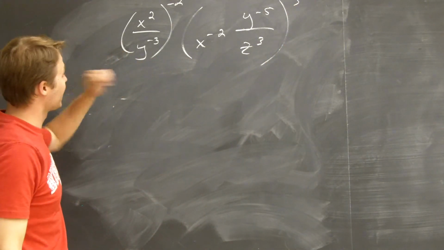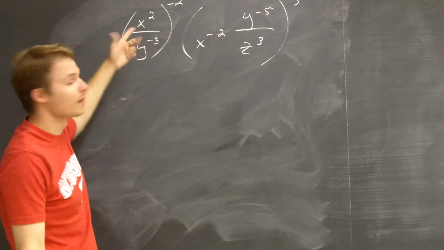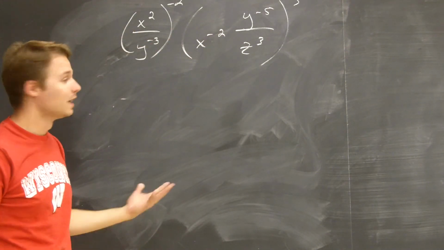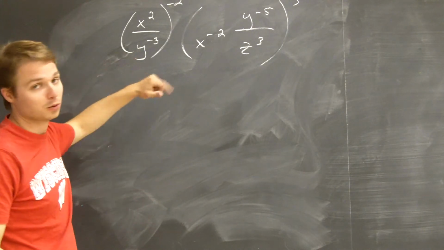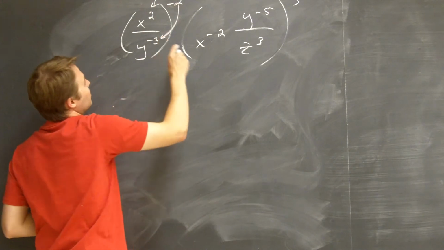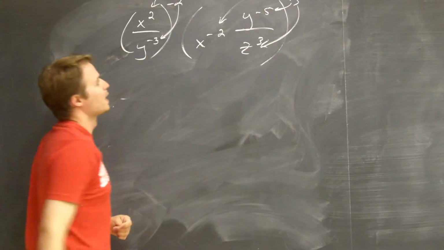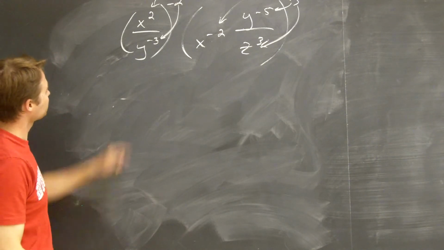Now you notice in this case I actually can't combine any of the terms inside of the parentheses because none of them have the same base. So I'm actually kind of stuck, and I have to do my distribution of the exponent before I do anything else because nothing in there will combine. So I have to go ahead and take care of this.